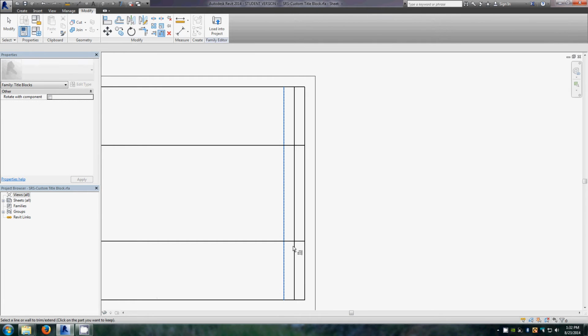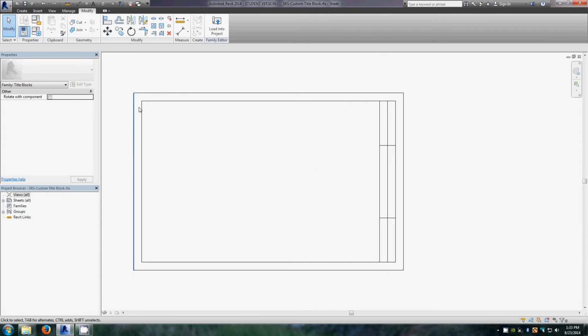They have a lot of great tool tips and information on what you need to do. So we want to keep this side, so we'll click here and click here and then exit out of the command. Alright, so now we've got a simple title page with a border and some areas to put some text work.